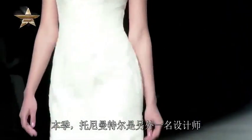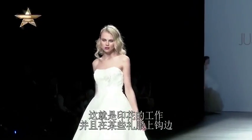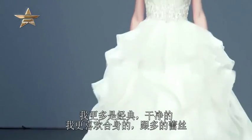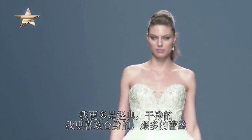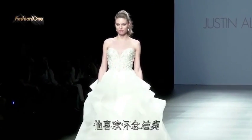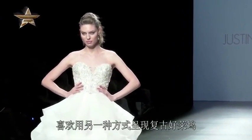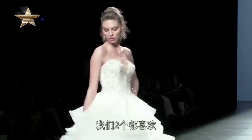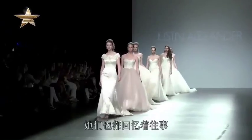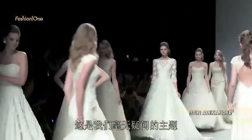This season, Tony Mantell is one of the other designers, and he actually referenced a lot of paintings. He has some opulent back beadwork that is inspired by paintings, and he has done brush strokes on some of the dresses. I'm a little more classic and clean — I like fit, layering, and lace. But he really goes back; he is our 50s guy. He loves going back to Dior, he loves going back to old-school Hollywood, which is fabulous. Because all the girls dream of what it looked like back in the day, so that is definitely a theme for us.